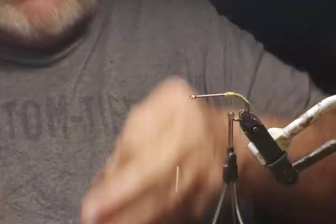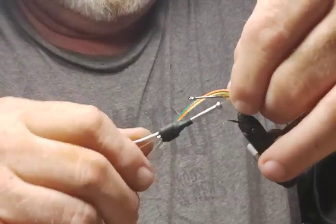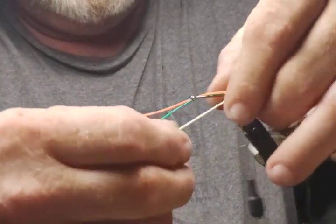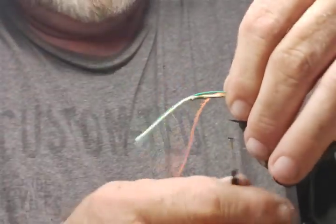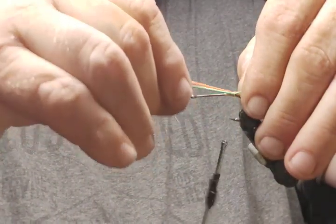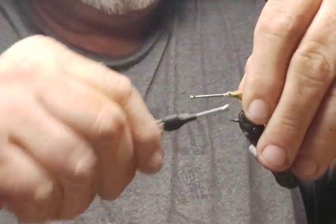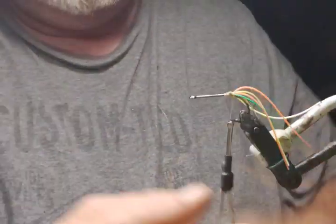You want to find the middle. Take a couple of wraps. Need a couple more, it looks like. So you lash him on the far side and then pull him over to you on the near side. And there's that.